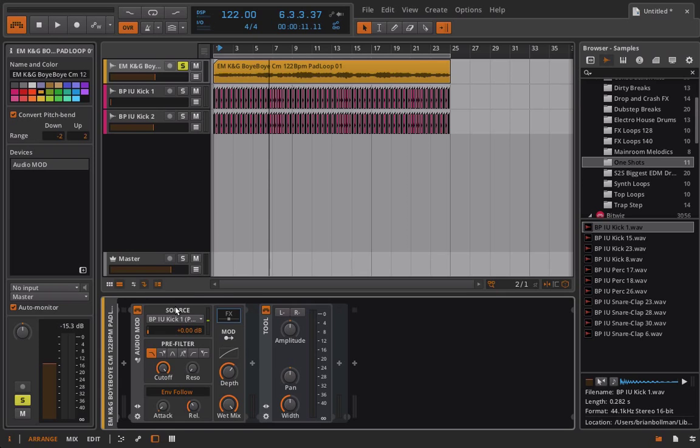So if we only want it to be listening to the very lowest of low-end material in here, for example, we only want the sidechain to be occurring if, let's say, this kick drum sustained for a long time and the pitch went up, we only wanted it to be working on something that's under 90 hertz, we could do that. So if I turn this all the way down to nothing, we're not going to have any effect happening. But as I pull this back up and the kick drum comes back in, right, so I hope that's self-explanatory for you.